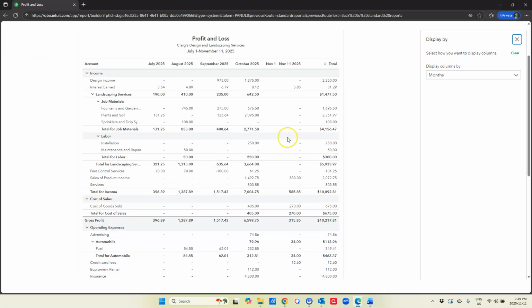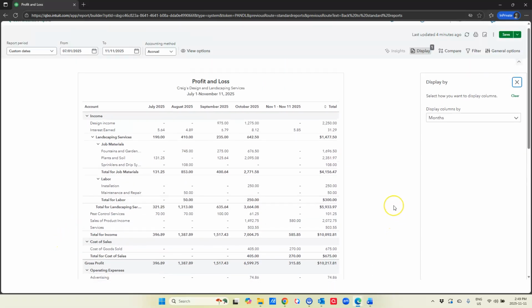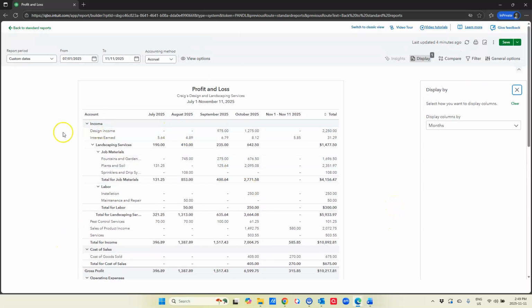And if we scroll down to the bottom here, there's sections for other expenses, other income. We're going to move that down there because what we want to be able to see is exactly what income did we have month by month from operating our business. And while these amounts are small, they're really not adding to the picture. And potentially if you have large investments, you've got cash flows sitting somewhere else, you might be earning large amounts of interest that really, as I mentioned, don't have anything to do with the sales or operation of the business. So we want to move those.